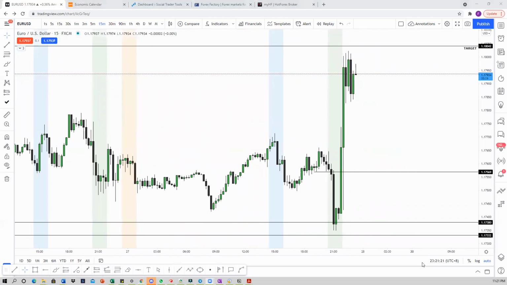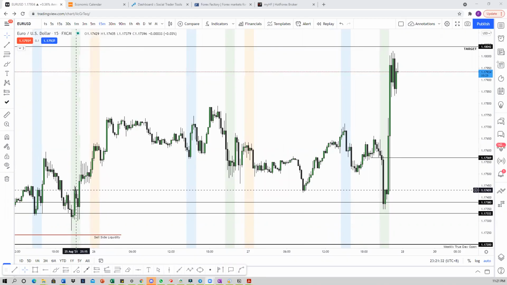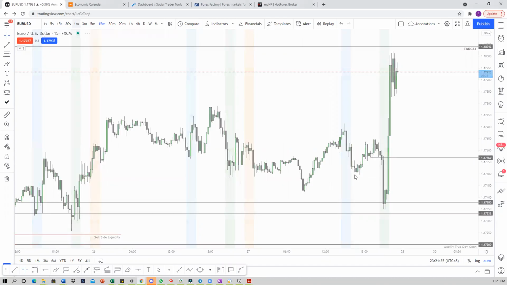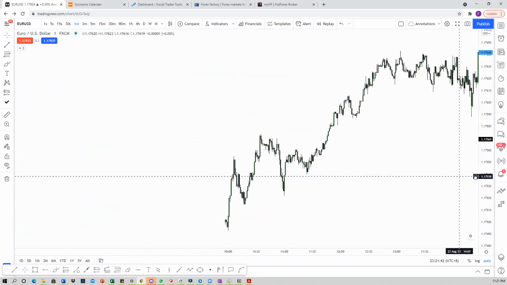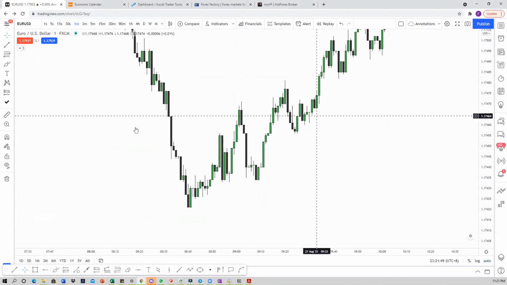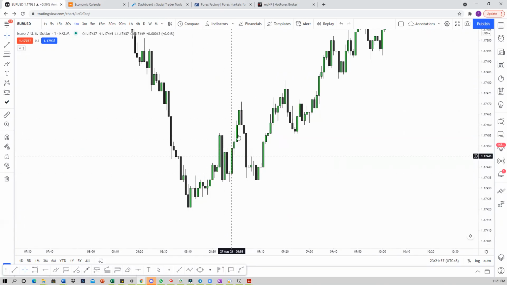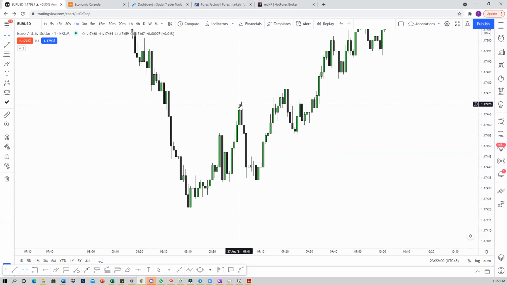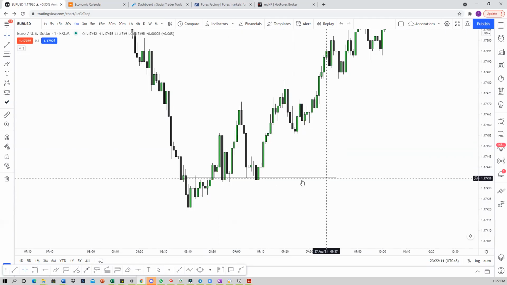For instance, here, Asian range, what happened? It showed a change in state of delivery from this order block here. Now, if you go to the 1 minute chart, price took a low, price closed below the low, and now price is slowly going higher. Now, this is your real displacement, right? Where is your lowest down close candle? The lowest down close candle is this one. Why? Consecutive candles make one bullish order block. Therefore, this is the entry.